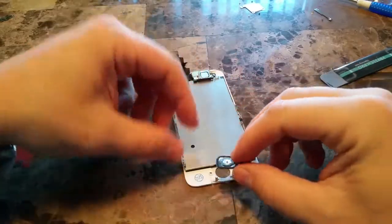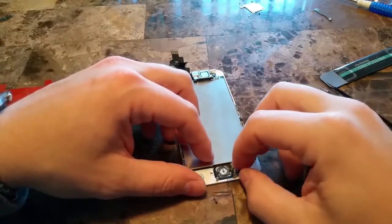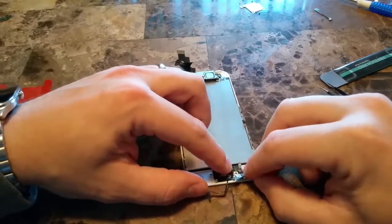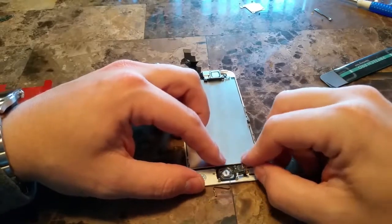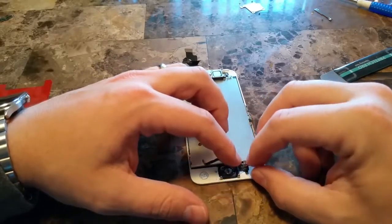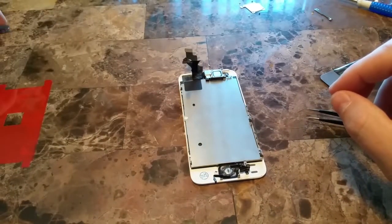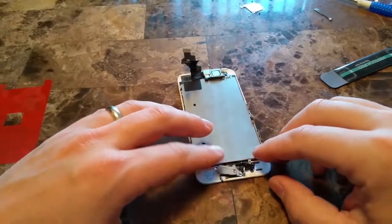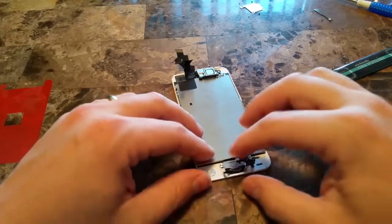When realigning and putting the home key back on, you want to be very, very careful here. This is the fingerprint sensor for the 5S, and if you accidentally rip this cable, then obviously the Touch ID will not work anymore. So be very careful. What I like to do here is put the back of the home button frame on first, so I don't have to worry about the cable getting in my way.